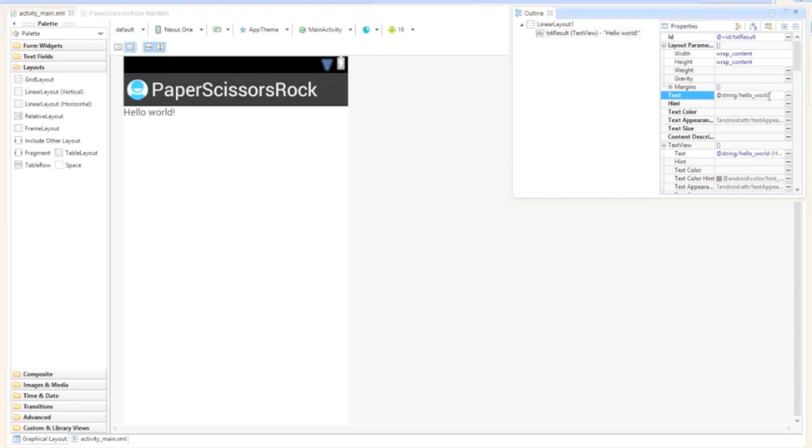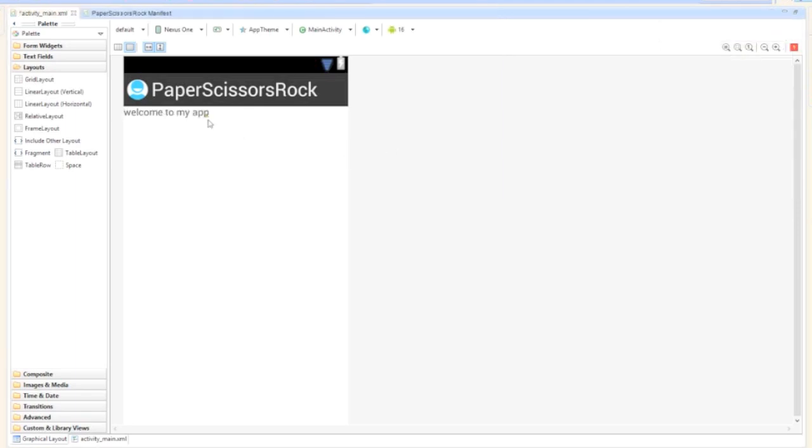The other thing that we can do is set up the text that's displayed on our page. You can enter string literals, so we can put in a literal string, something like this, welcome to my app. You'll see that it shows up without a problem, but that we get a little warning there.